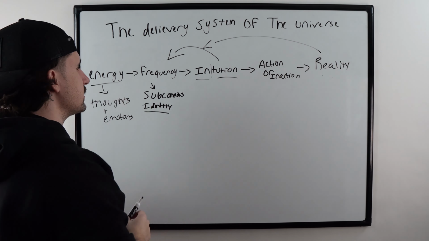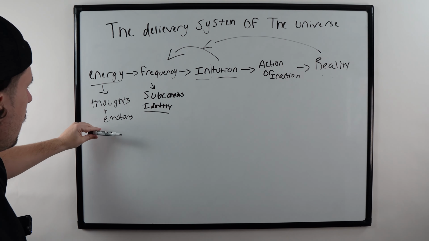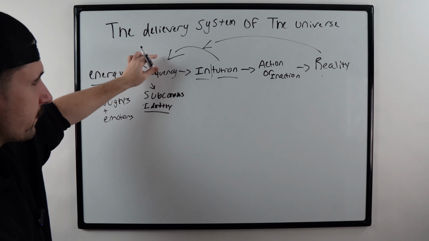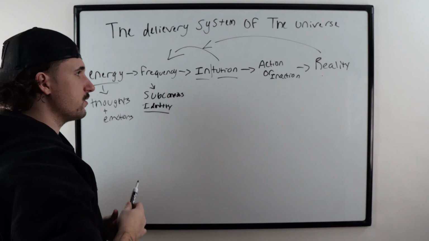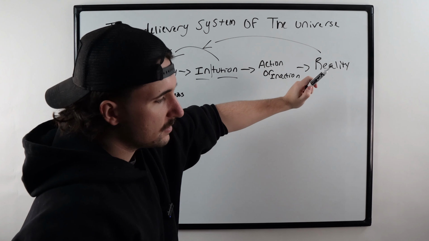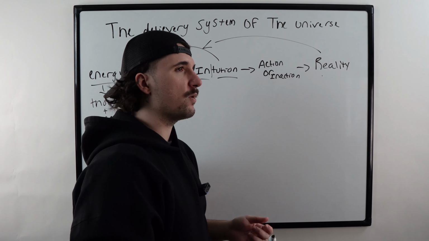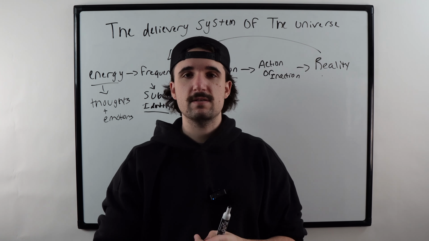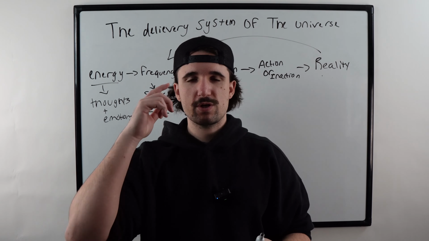So, delivery system of the universe, like I said, let's say you are manifesting your health. So you say, I am healthy in your energy. That's who you are. Then your identity, your subconscious, your frequency will be that of health. Then intuition of health, action or inaction of healthy, to a reality of healthy every single time. That is just how it works. And now you know, one, how to access the subconscious mind, and two, how reality delivers all of your manifestations. Not just what you're consciously telling yourself.